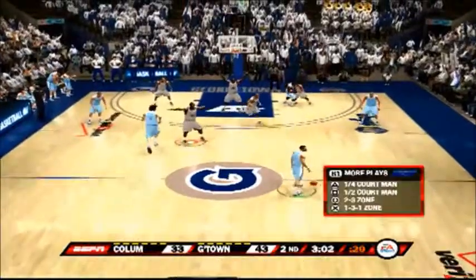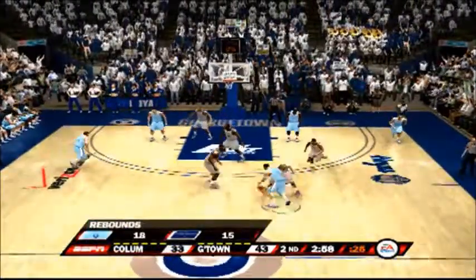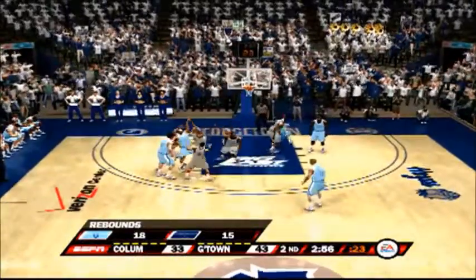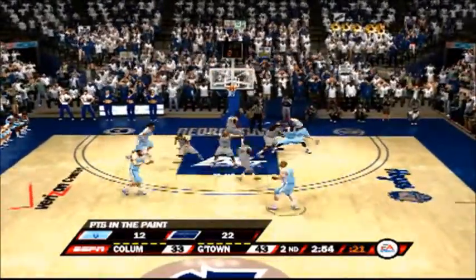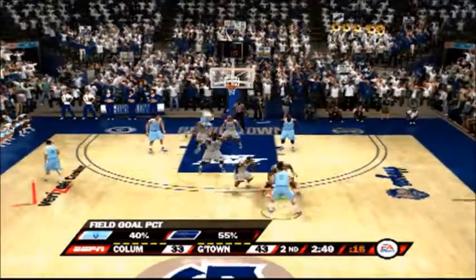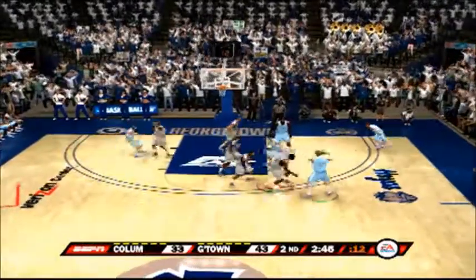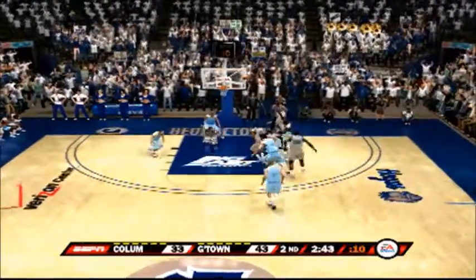About 3 minutes remaining. Dick, I think they're going to fall back into a 1-3-1 zone defense here. The Lions now looking to run their stuff against this zone. Boy, I'll tell you what, Matt. The zone motion offense creates a lot of opportunities if you get ball movement and player movement. If you get people to step into the gaps in the zone and reverse the ball, you'll get good shots. Now with 10 to shoot.